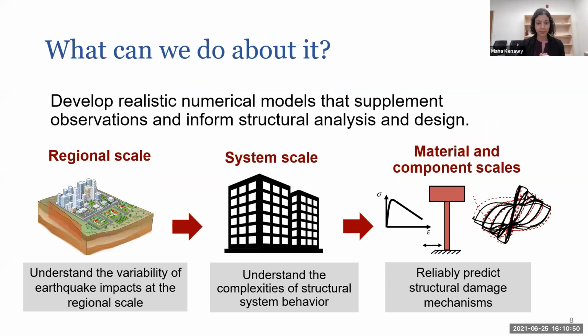Okay, so what can we do about it? Well, the answer to this question, I think, will differ depending on who you ask. Structural engineers will give you different answers than policymakers, than scientists. But from the perspective of the work I do, the approach we're taking is that we want to work on improving the numerical models that we use to predict earthquake hazard and the response of structures. So we can use these models to supplement the physical observations that are available and then inform our structural analysis and design processes.